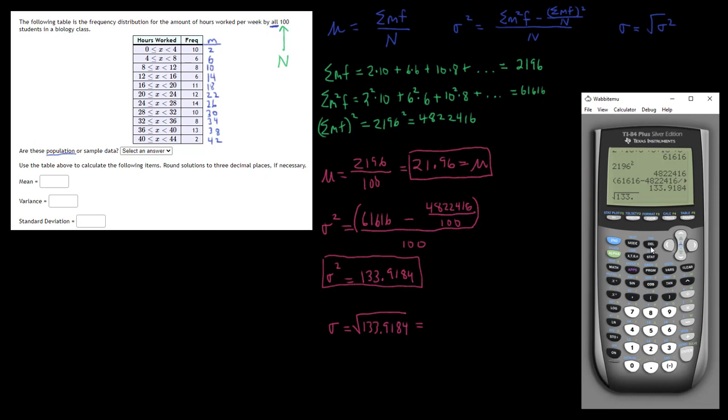We're going to take the square root of 133.9184. The square root button on a TI calculator is second and then the square button. Here's a little trick for you. If you have a TI calculator don't bother with typing that again. Hit second, negative sign down here, and that will recall the previous answer so you don't have to worry about making a typo.